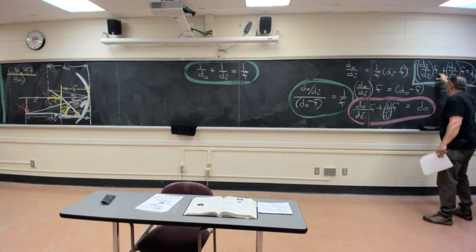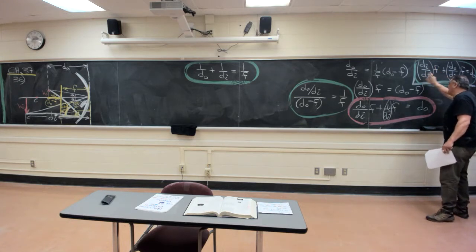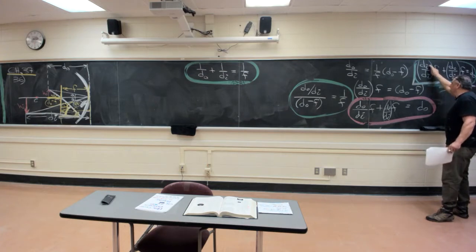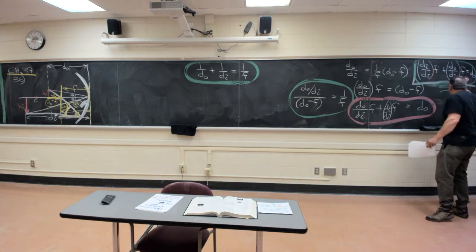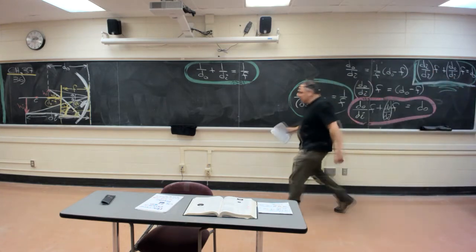Look at this right here, and instead of DI over DI is equal to 1 times F, because F was by itself. We did all the stuff we did, and F turned out by itself. Well, anything over itself is 1, times F is still F. Yeah, I know. Why don't you say DO over DO? And watch what I'm about to do. Maybe it's a little easier. There's nothing wrong with this.